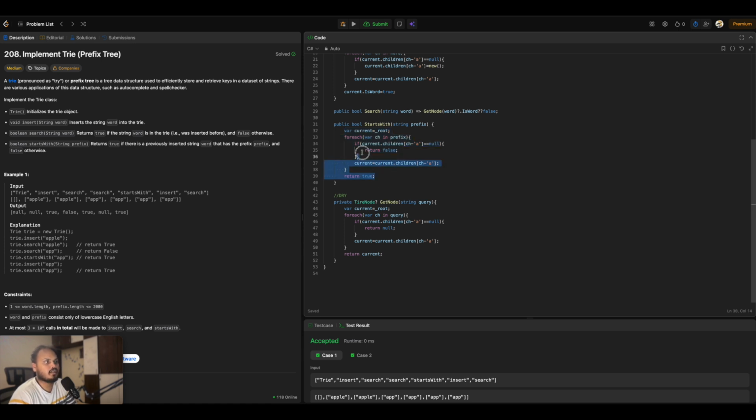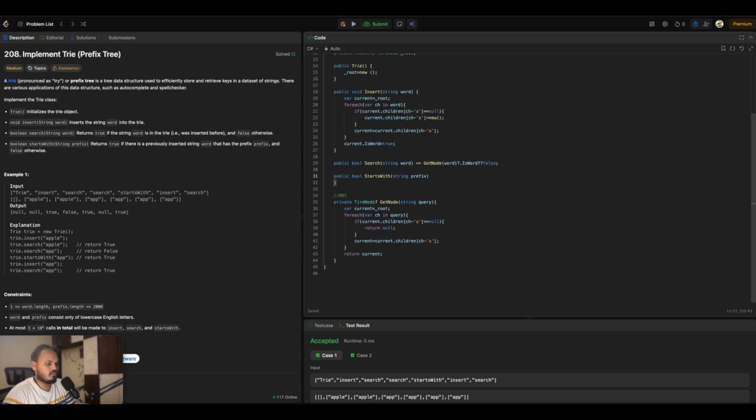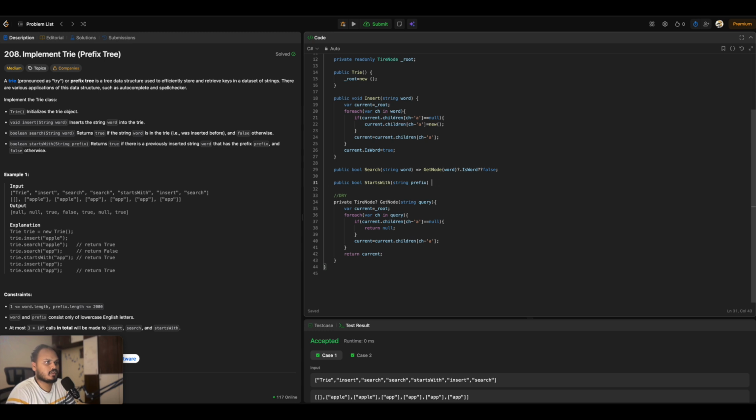Now we are trying to make another refactor for this. For this, I'll just entirely kill off this. So what was around 60 lines of code is now reduced to a concise bit, correct? Here again it has to call this get node with the given prefix, and then I literally have to just check whether it is null or not.